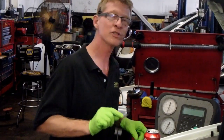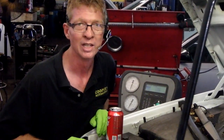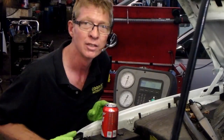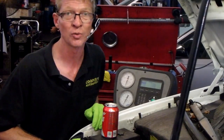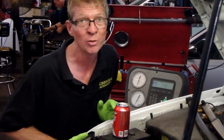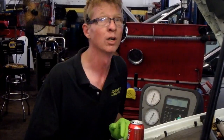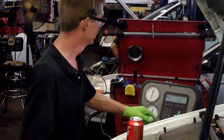Now, I know some of you guys are saying, why didn't you change the dryer when you did a compressor? Well, AC was working good and we wanted to opt out of that. So, customer's wishes. That's why at least a 30-minute vacuum to make sure we get all the moisture out of the system. And then the AC of the system was working before. So we should be good. So we got 2002.